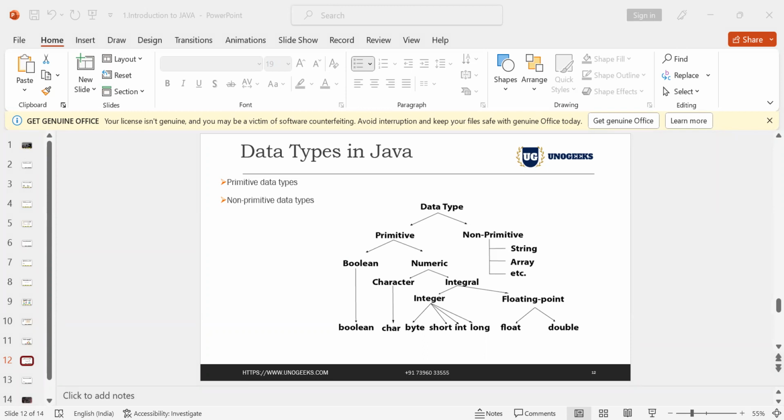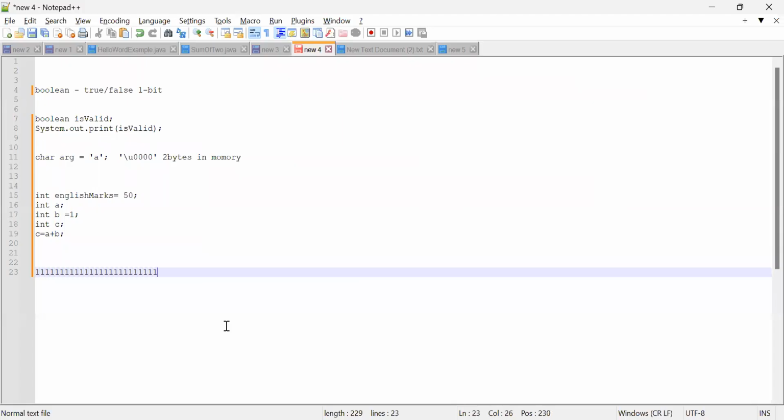So with integer, we have some other data types, that is byte and short. So byte is when we want to store a very minimal amount of data. You can have very minimum data in KBs, then we can use byte as the integer data type. And when we want a little bit more than byte, then we can use short. But in most of the cases, we use int as a data type.